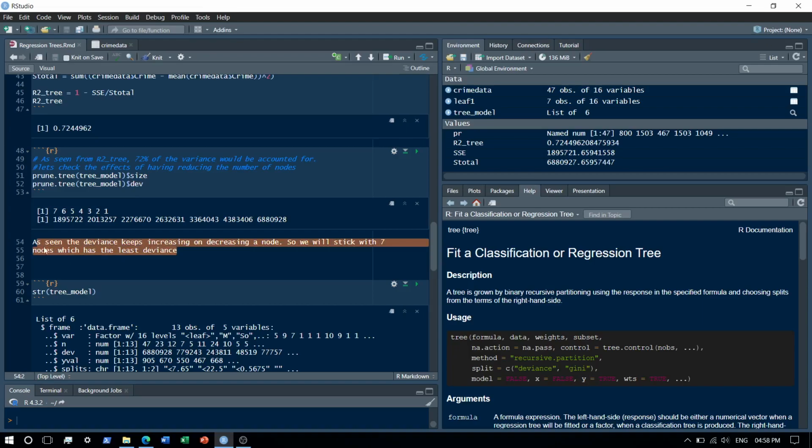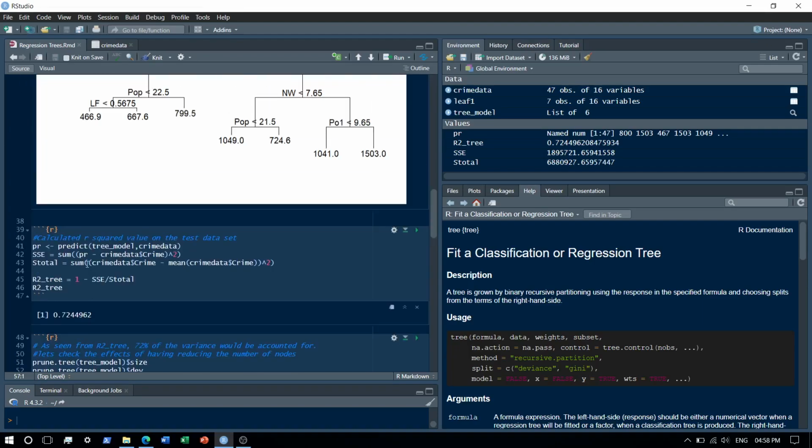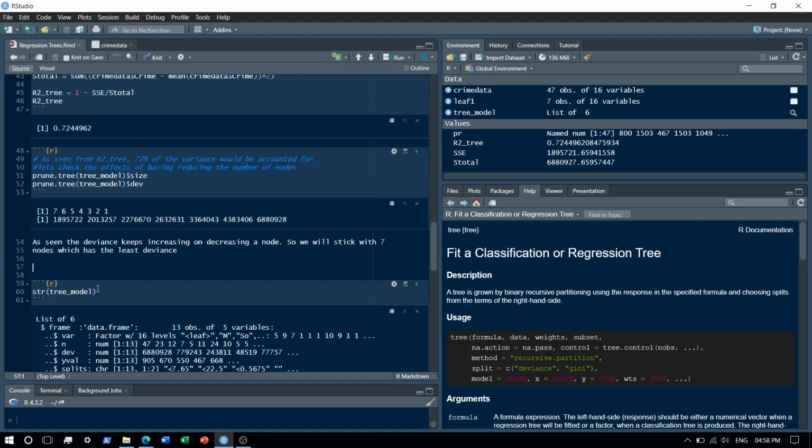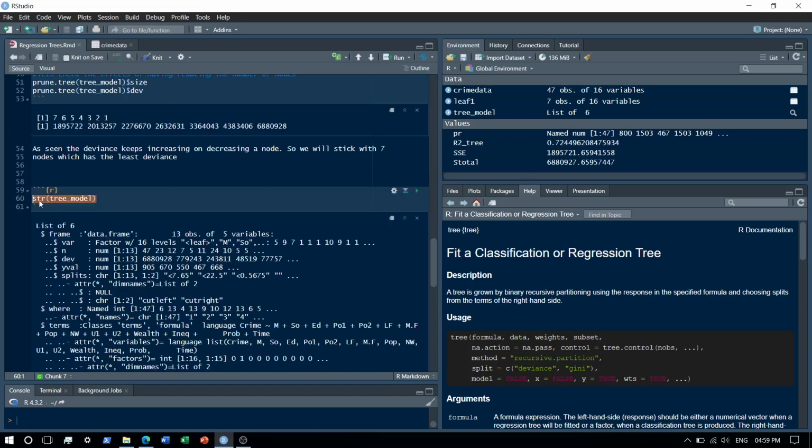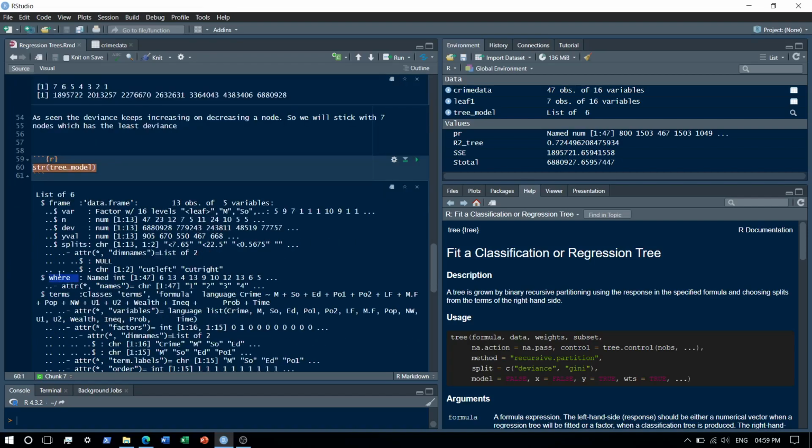Now, if we want to see, for a given node, which records fall into that node, all we have to do is use str, where we check the structure of the tree model object, and we use where.